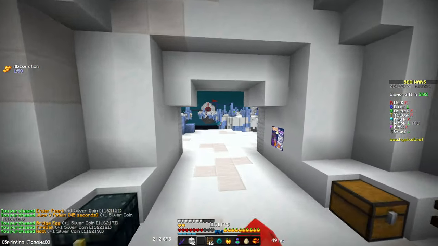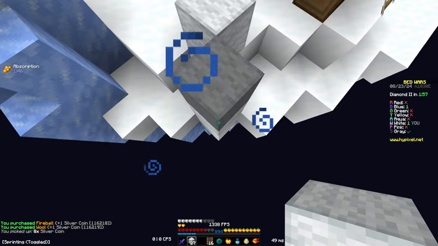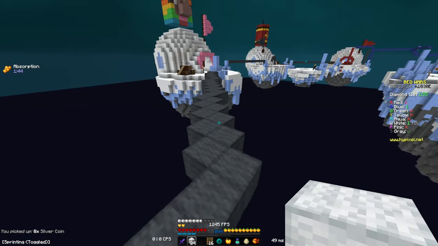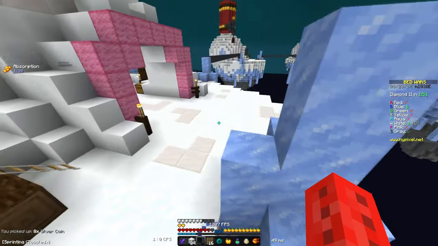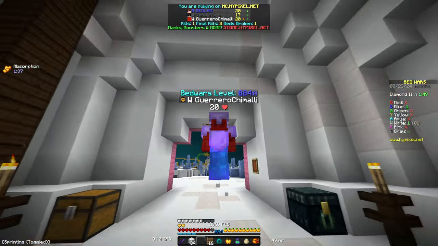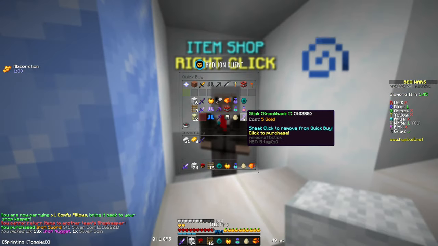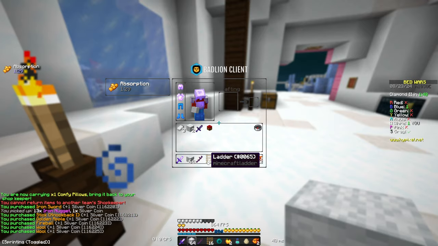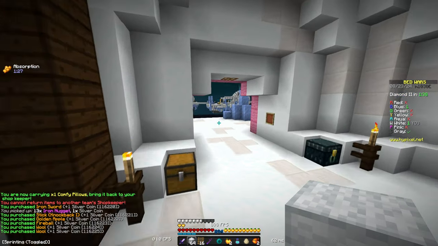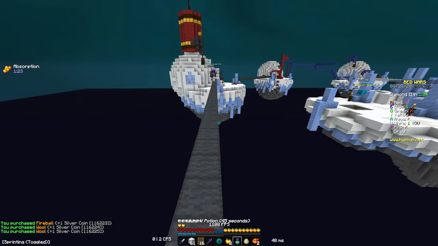Alright, that was kind of close. But I think we should be fine. Especially because my man Gray doesn't have a bed defense. Yeah. This looks good to me. Hi, Gray.